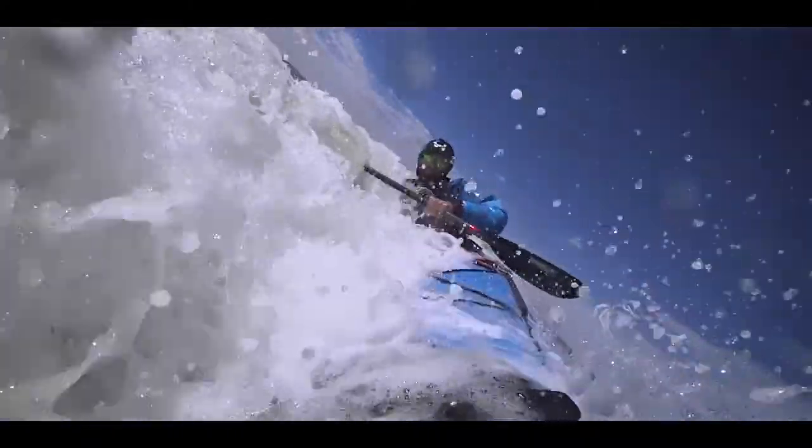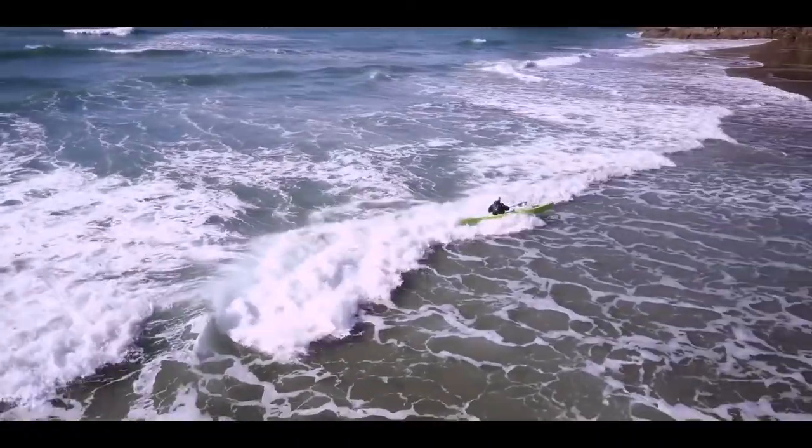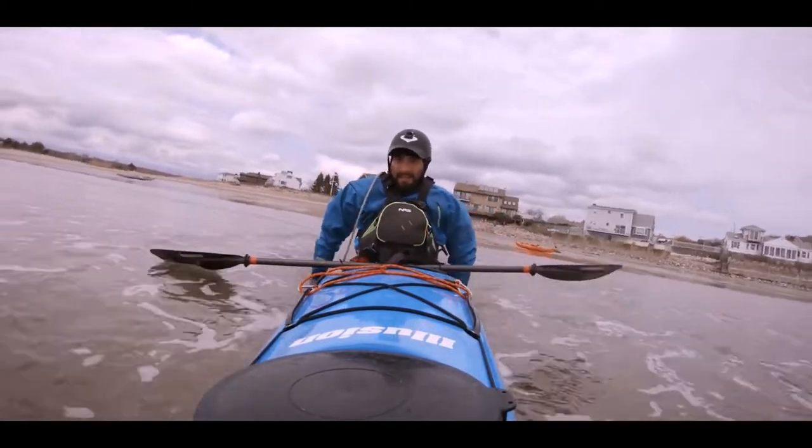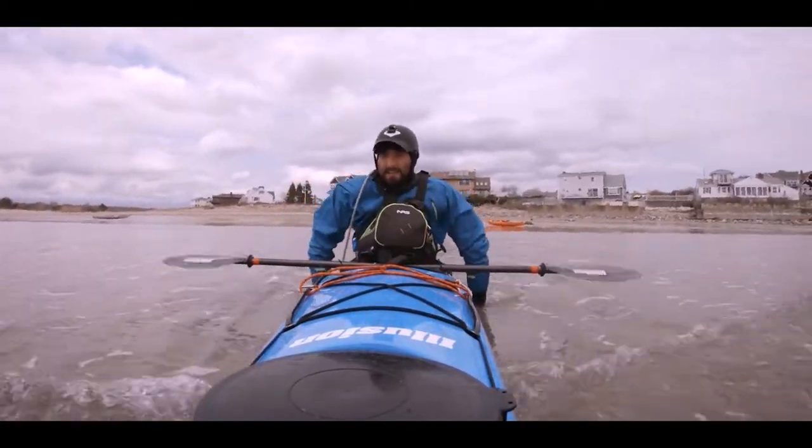That doesn't mean you won't find yourself at some point in different positions and orientations than you want to be in relative to the wave. Trust me, there have been times I've been upside down, sideways, backwards, slammed against the ground. Sometimes despite your best ability, the wave will decide for you. So if your plan is to only deal with waves when you're launching and landing, there's still a chance you might end up in a different position you're not expecting on the wave. All right, so let's get into the tips.